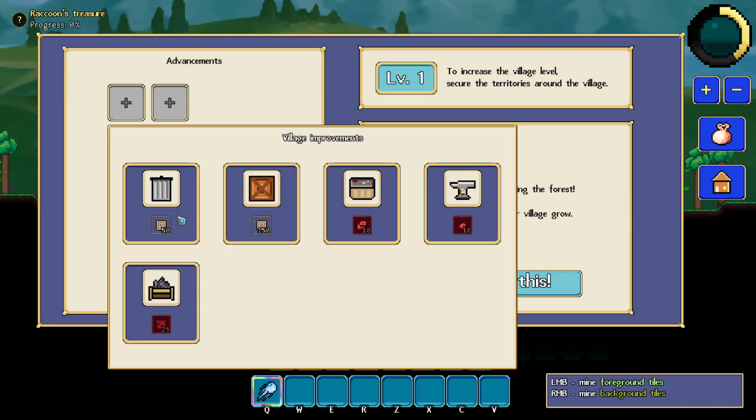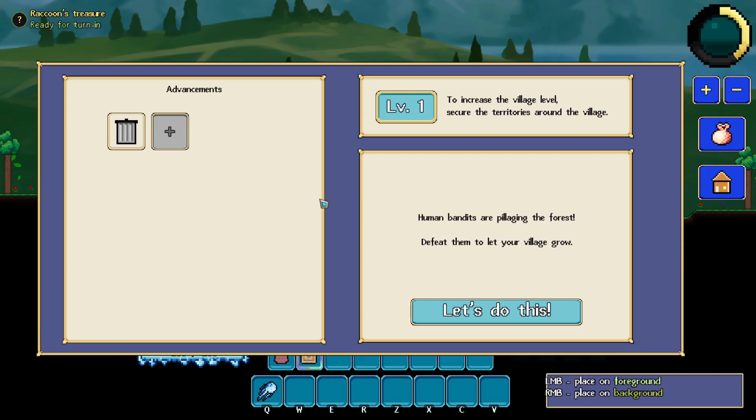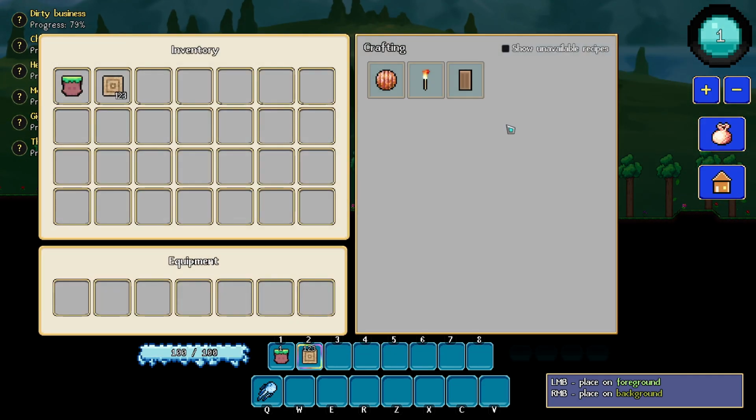Oh, I see. Advancements over here. Trash can. Made out of wood. That's fine with me, I suppose. Here, this spot is obstructed. By bunny? Okay, we'll place it here. Oh, okay. I got a trash can now. I want to build things and go down and mine and stuff.